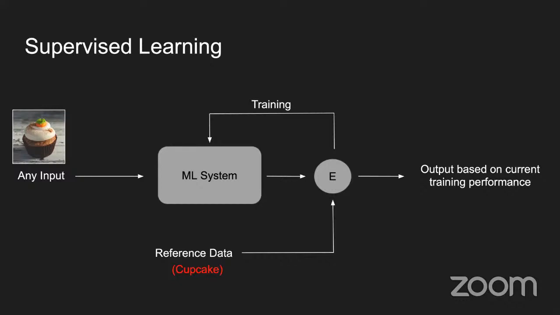The ML system, when we refer to it here, can be of literally 100 different types. There are 30, 40 different types which are commonly used. I named a few, like your standard linear regression, logistic regression, decision trees, support vector machines, random forest, and neural networks. Inside neural networks, you have like 50 different types. There's a perceptron, there's a Kohonen map. There are lots, I cannot even recall all of the names. But the fundamental principle remains the same. When you understand the fundamental principle, you can then decide which model to use.